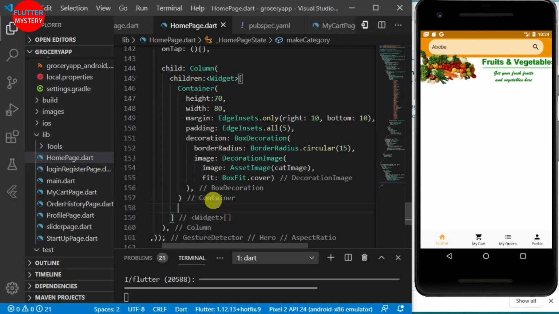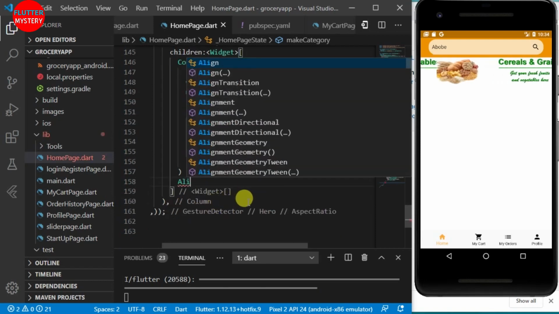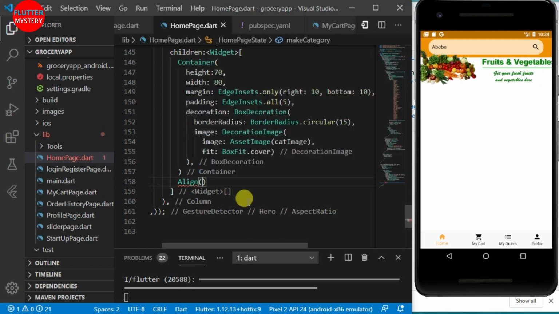So we come here and we say align, and don't forget our comma.